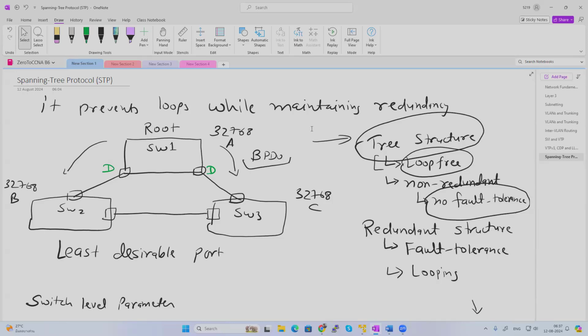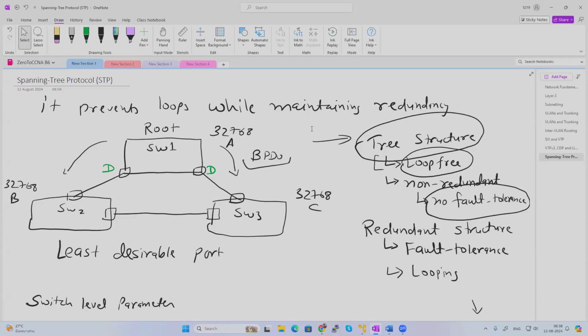The root port allows you to go to the root switch. It's an upstream port, as opposed to the designated port. A designated port takes you away or further from the root bridge, or is not on the best path to the root bridge. On the contrary, the root port is on the best path toward the root bridge. It's an upstream port. So they need to find only one port, which will be the root port toward the root switch.